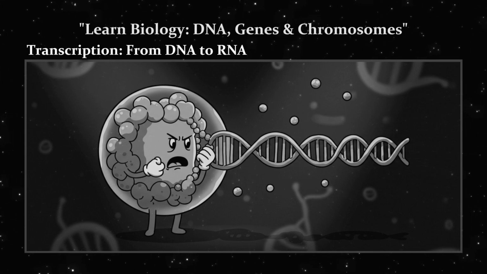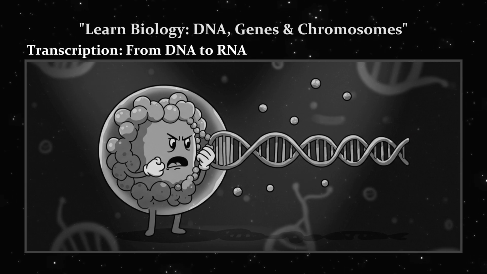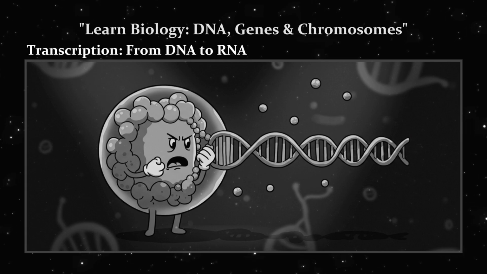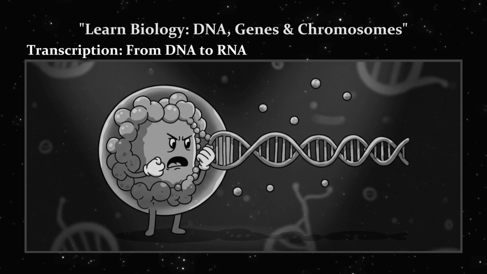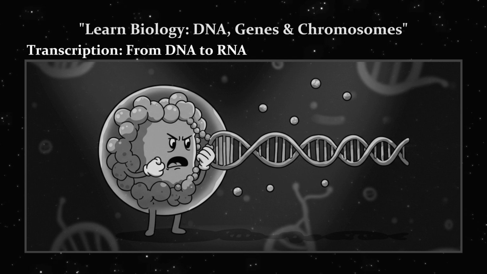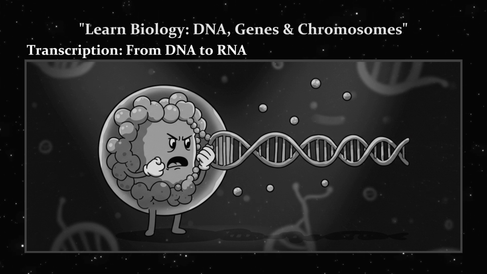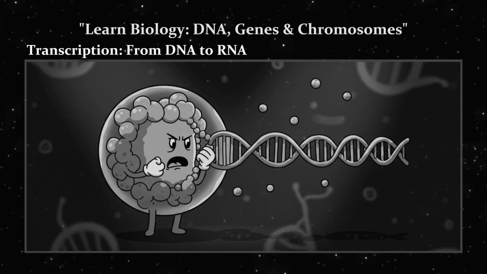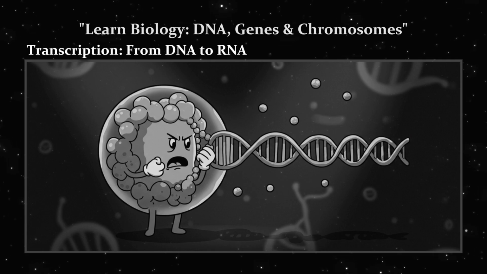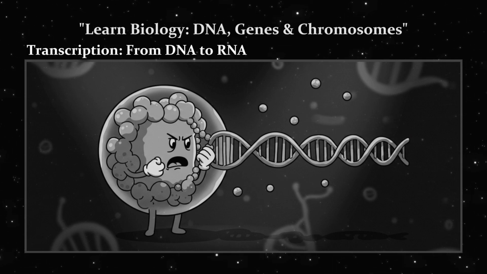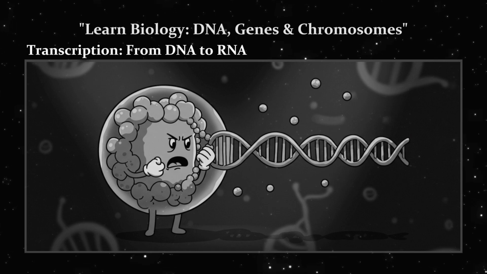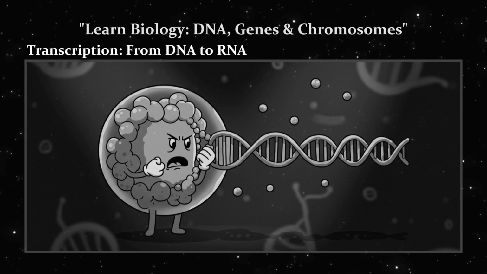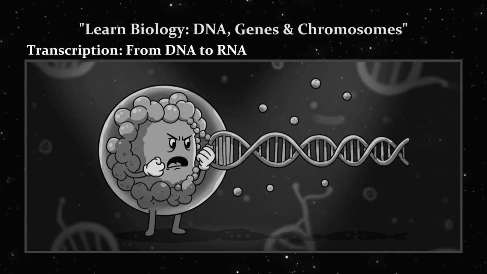The RNA polymerase reads this template strand one base at a time. As it moves, it grabs free-floating RNA nucleotides A, U, G, and C from its environment. Following the rules of complementary base pairing, it matches them to the DNA template. If it reads an A on the DNA, it adds a U, uracil, to the new RNA strand. If it reads a G, it adds a C. If it reads a C, it adds a G. And if it reads a T on the DNA, it adds an A.